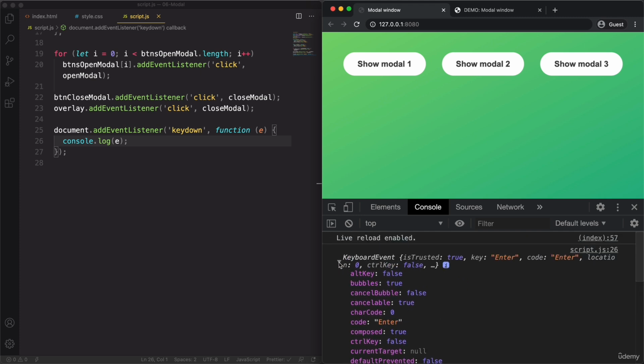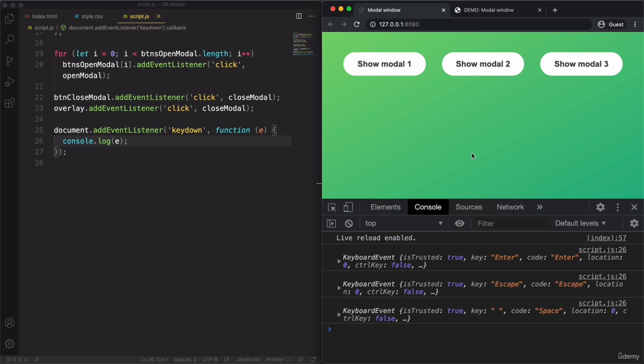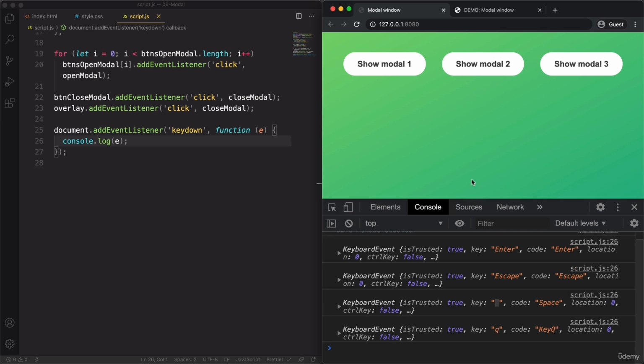So that's great information, because now when I hit the escape key, then you see that the key was now escape. Or I can of course hit any key. So this was the space key. So you see here, we have a space, or the Q, or Z, or Control, or Shift. And so whatever key you press, we now get this information about the event itself. And in this case, since it was a keyboard event, we get information about which key was pressed.